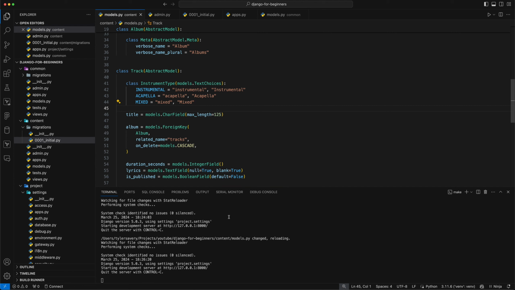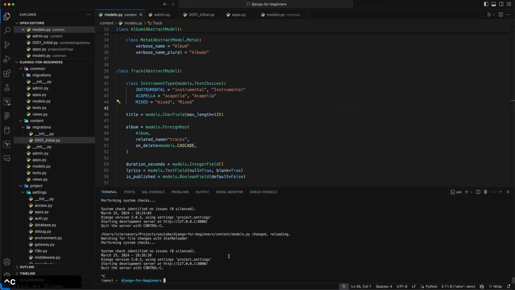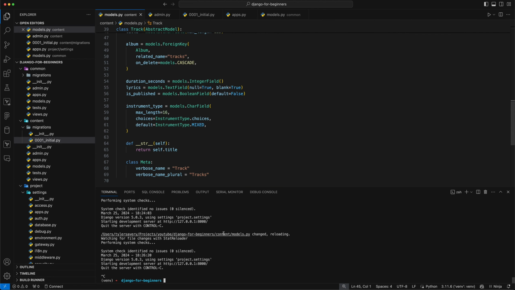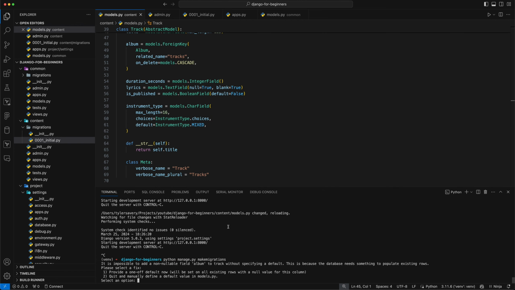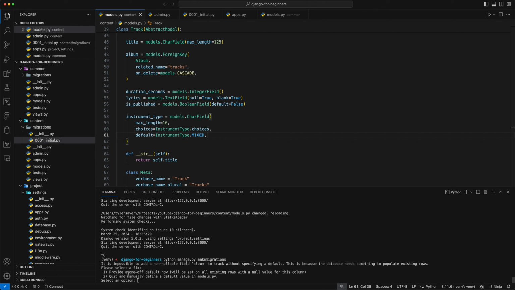All right, so now that we have these new models, in theory, we can create our migrations. However, we are going to run into an issue, and I'll show you what I mean. If we go python manage.py makemigrations, because we have these null things, so album, it can't be null, we have the option to either manually create a one-off default right now or quit this and actually define it in our models.py. And in some cases, option 1 would be fine. We could just set album 1 as the default just for the migration purpose, but we don't have any albums yet. We haven't even made one. So this isn't really even possible.